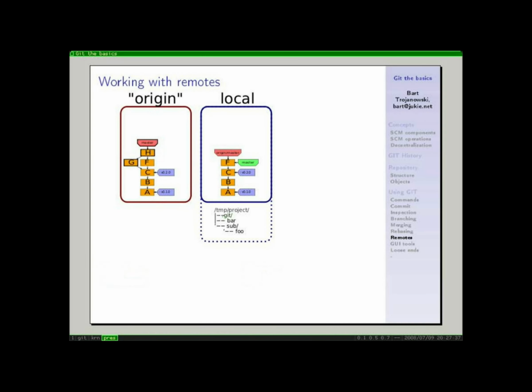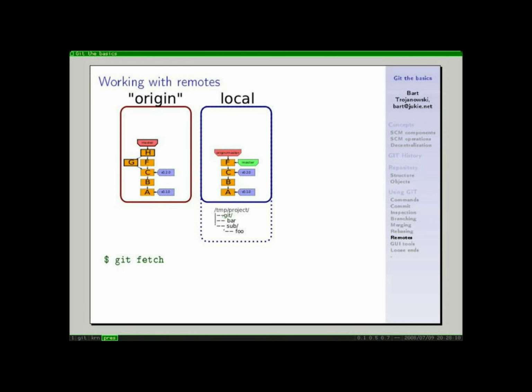So good so far. Somebody else does some committing on the remote, so we have some new commits, G and H, that appeared, and now the master on the origin remote has changed because now it's pointing to H. We don't actually know what H is. The last time we communicated with origin, we got master pointing to F. So until we actually talk to origin again, that's what we know. We think that the origin still has a master branch that's pointing to the F commit.